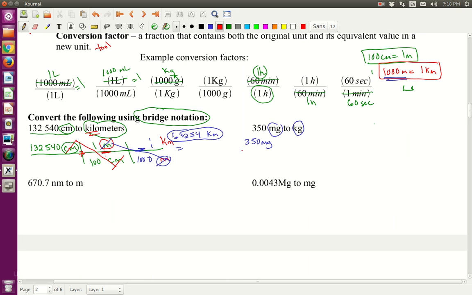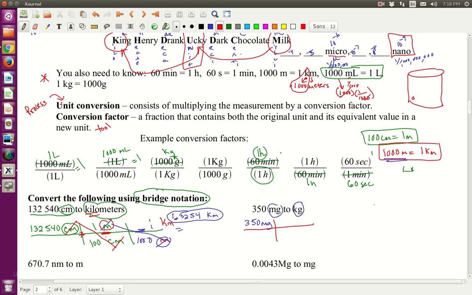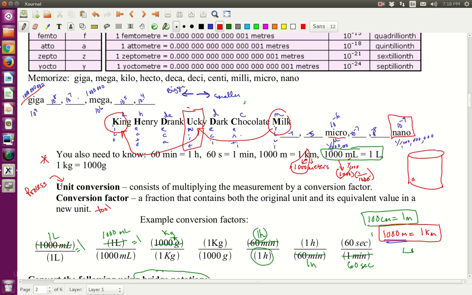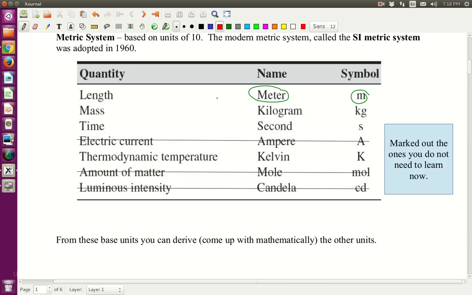So I have to go then from milligrams to what's the base unit for mass? Grams. So the base unit for all these base units up here. And that's why I said I would take, instead of kilogram, I will take grams, because that's the one in the middle with no prefix. The base units here with no prefixes. Okay, meter, gram, second. Another base unit for volume is not listed up here. For volume it would be liter. Okay, and just notice that that one's not up here.